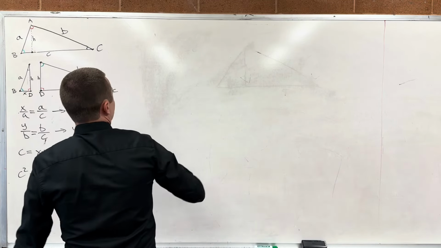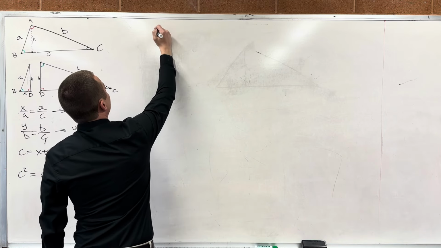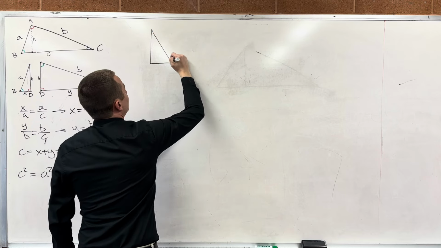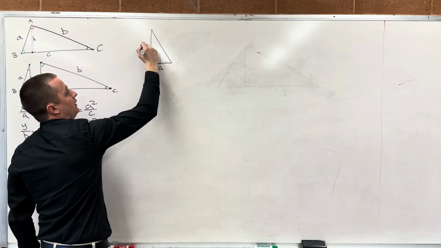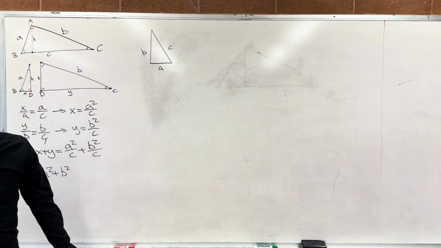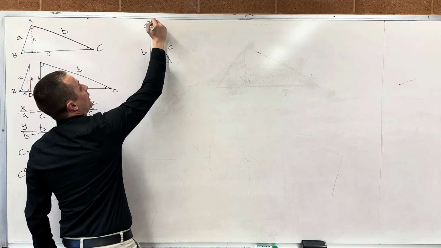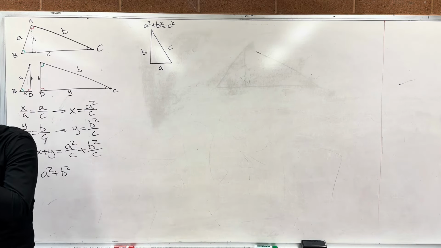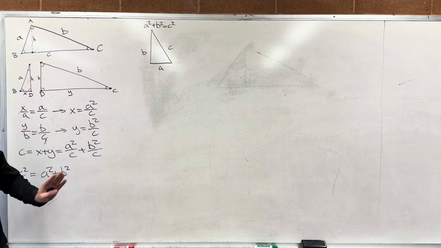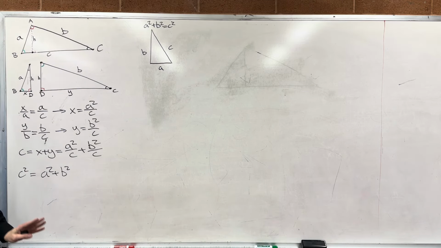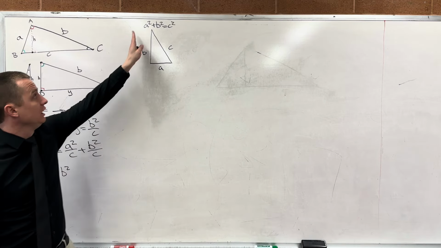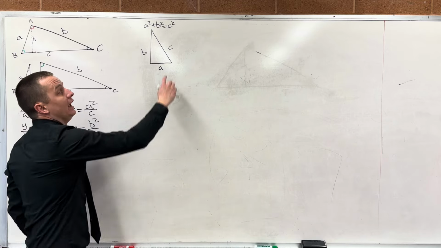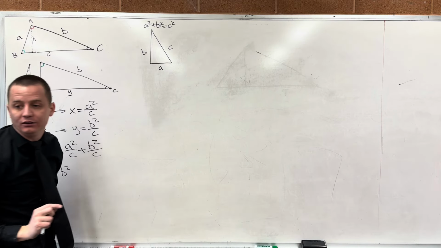What's the converse of the Pythagorean theorem? I'm going to prove that if you give me some triangle with side lengths a, b, and c, and you do it in such a way that a squared plus b squared equals c squared, then it is in fact a right triangle. So the Pythagorean theorem says that if it's a right triangle, a squared plus b squared equals c squared. Now we're going to do the converse. If you give me a triangle such that a squared plus b squared equals c squared, then the angle opposite the side c is in fact a right angle. That's what we're going to prove.